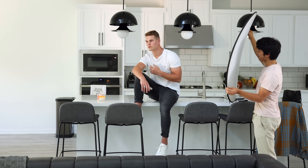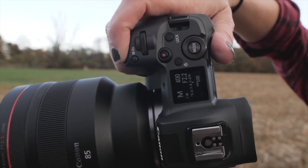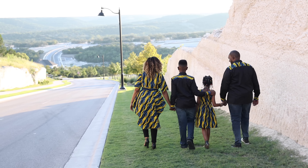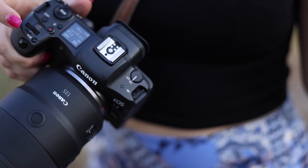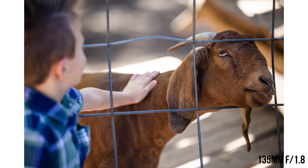So which one should you choose? Like I mentioned, you're not going to cry when either one arrives in the mail. I think it comes down to what lenses you already have in your arsenal and how either the 85 or 135 will complement them — and of course, what type of photography you're doing. For me personally, I shoot events, family photos, and portraits, and my main lens about 80% of the time is the RF 28-70 f2. So if I had that and I'm choosing between the 85 and 135, I'm going for the 135 all day — it's a much bigger jump from 70mm than going just 15mm up to 85.